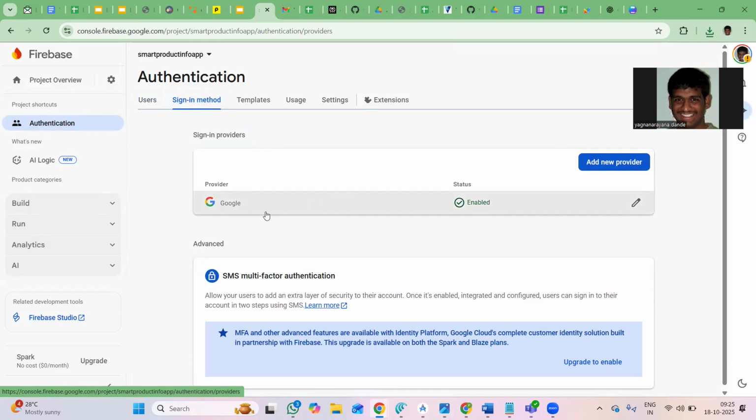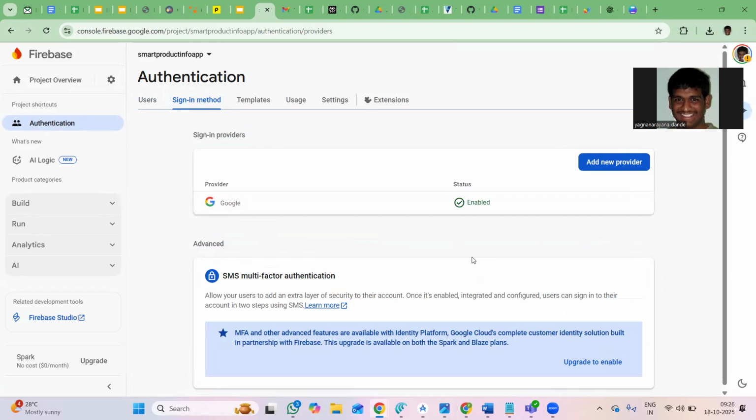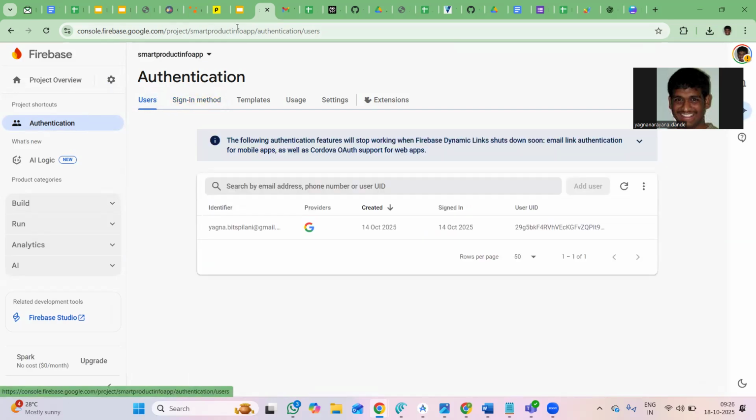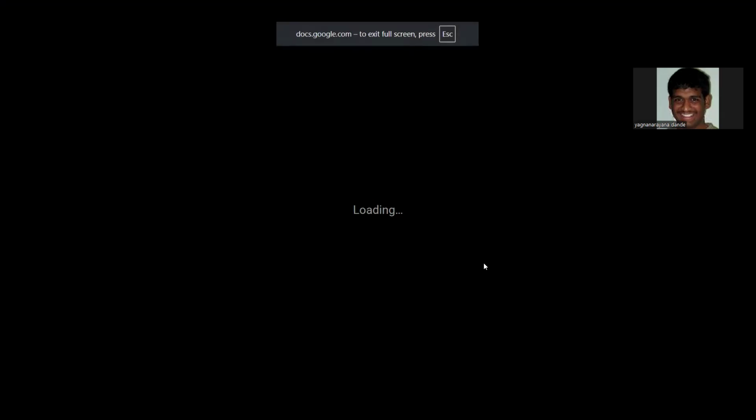By default, you will not get this. You need to add a new provider and select Google, because I have already done that. It is showing me. And then you need to log in with your Gmail ID and password. Okay. So you need to do these steps before you run any code of Firebase.